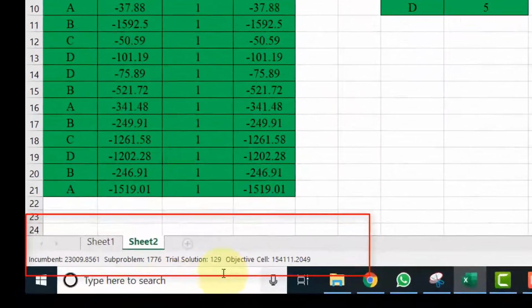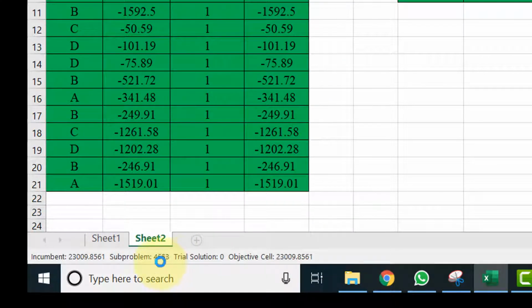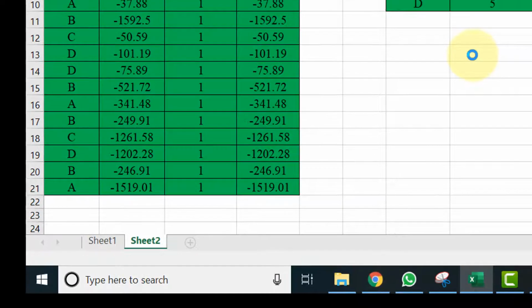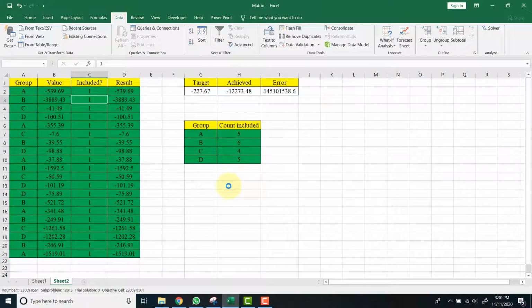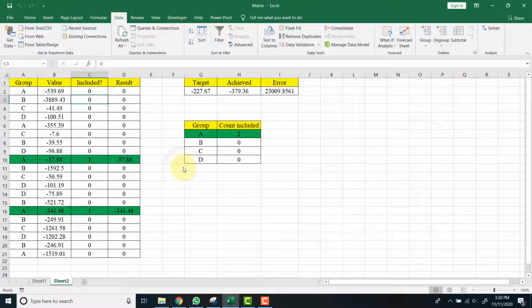In the section below you can see that it's running all the possible combinations. So some 3000, 4000, 5000. It will try to find the solution and come up with it. Just a few seconds. As there are almost 1 million possible combinations, it will take time to find the required solution. In the meantime, I want to clarify that you can include almost 200 variables which will change for the solution.